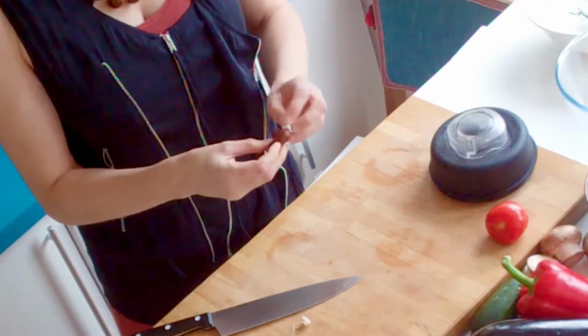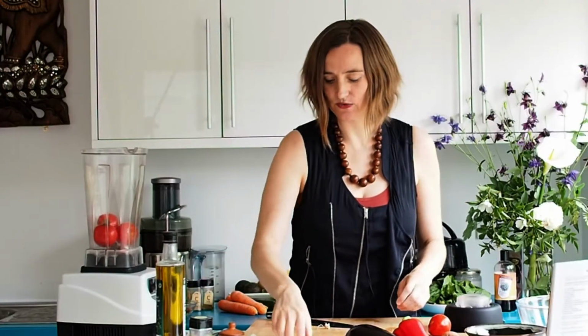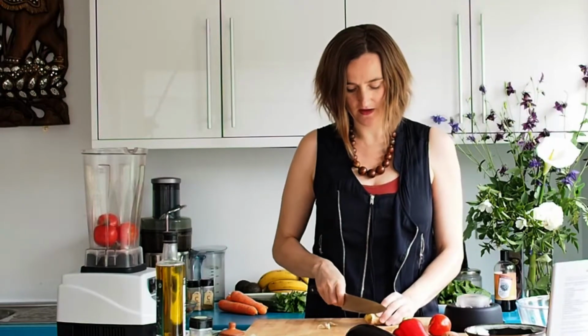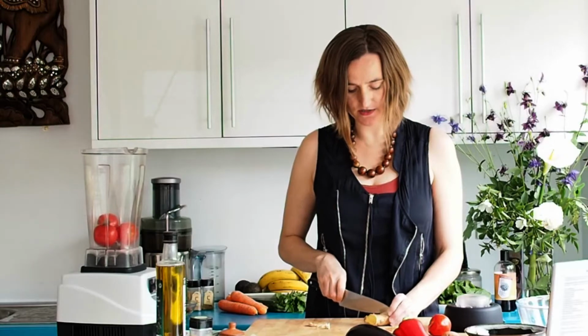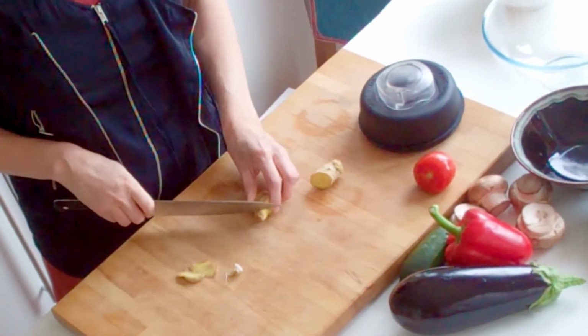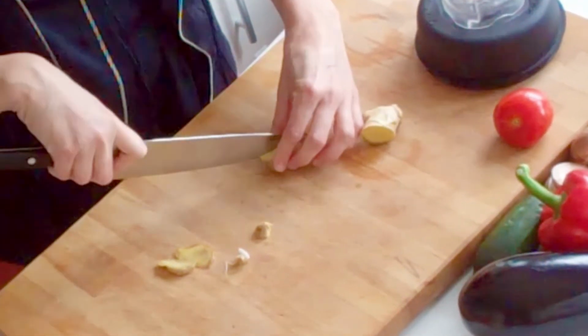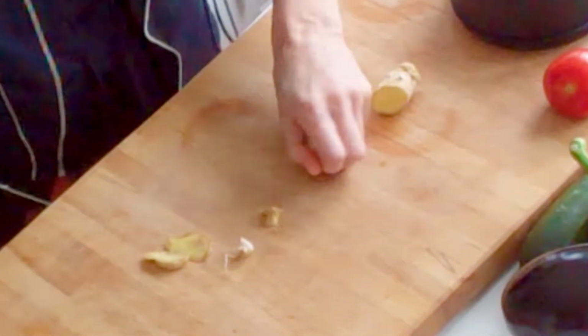We've got 1 date which we're going to add in. Make sure you take the stone out. And we're going to put in 2.5 centimetres of ginger. When you're putting in ginger, it's totally up to you whether you take the peel off or not. I generally don't, but we'll chop off any knobbly bits or any bits that are looking a bit brown. In our ginger goes.